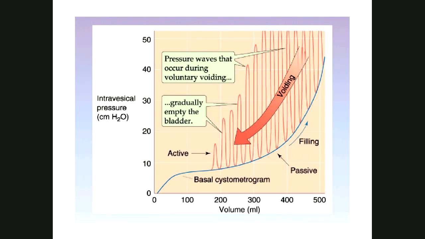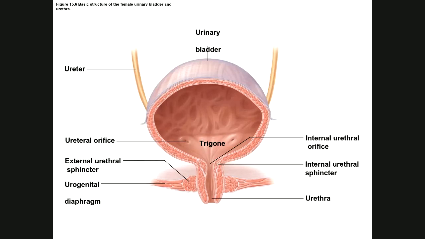Of course, this feeling of urgency will increase with the increasing volume. The starting feeling, as we mentioned, is at 200 ml, and this will intensely increase with more volume, up to 500, which is the maximum amount that will cause the maximum urge to urinate. So these are the sphincters and the detrusor muscles, as we just mentioned.